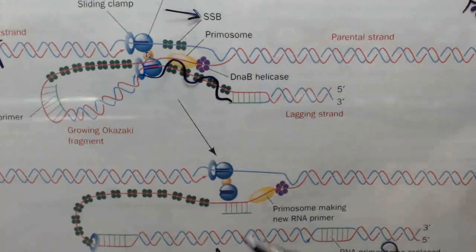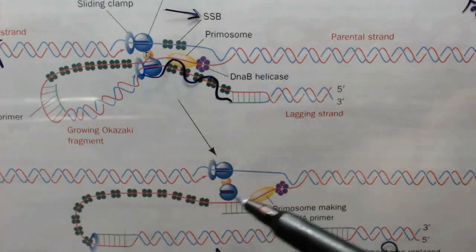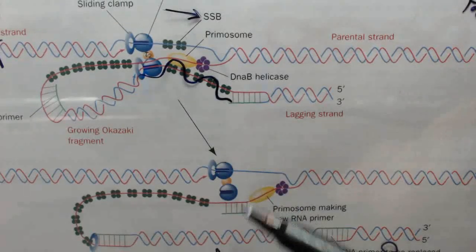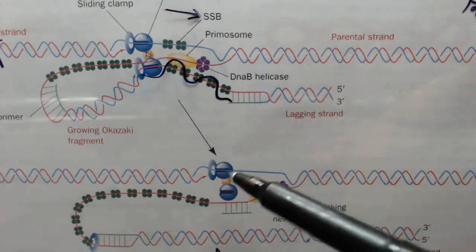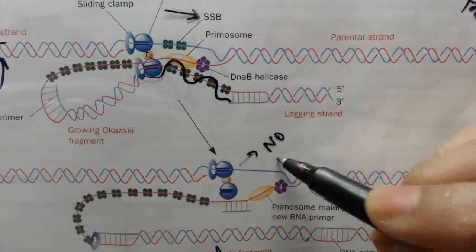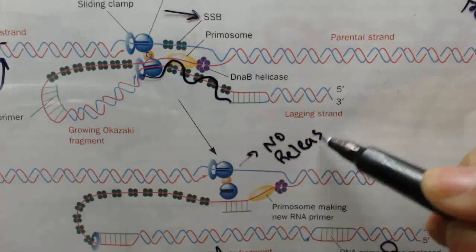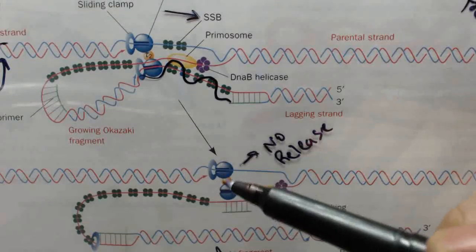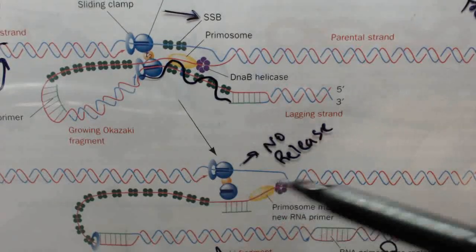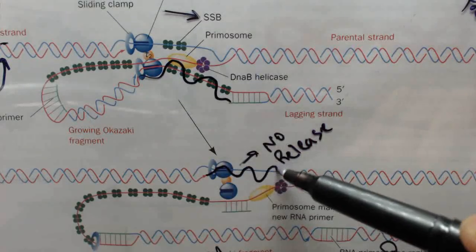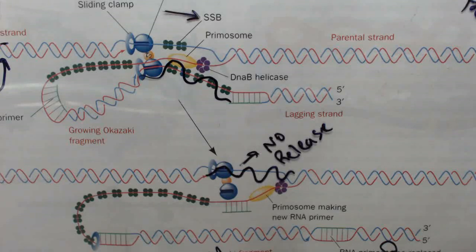the beta clamp dissociates, as you can see in the bottom picture. So you can see here the beta clamp, there is the beta clamp. The beta clamp now dissociates and the core enzyme is now placed, and they release this lagging strand. But remember, in the leading strand there is no release, because in the leading strand they keep on attached, this clamp loader keeps on attached with this leading strand, right? Because they don't need to release it, because they will keep on synthesizing this DNA, right?